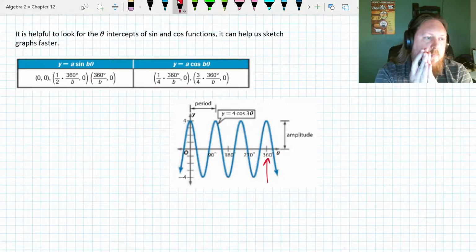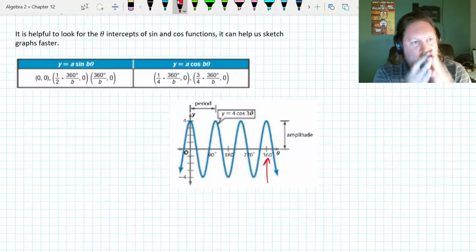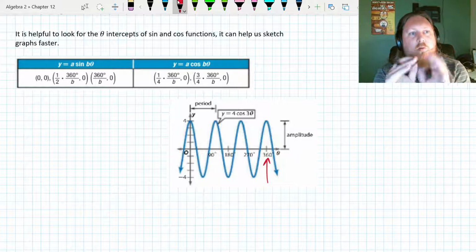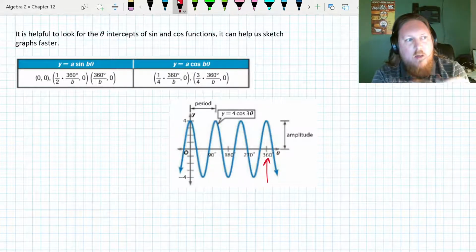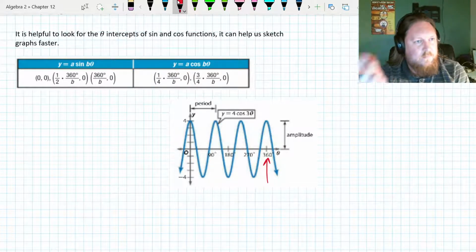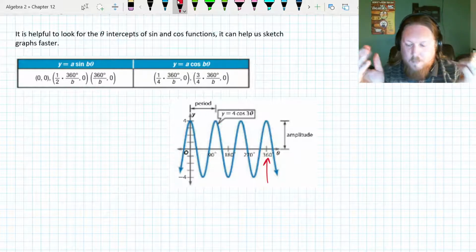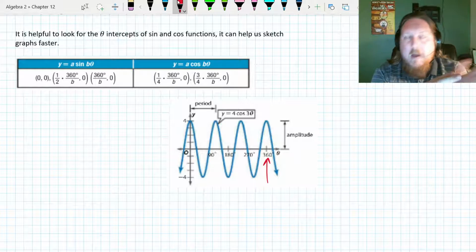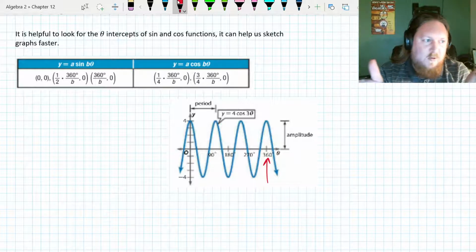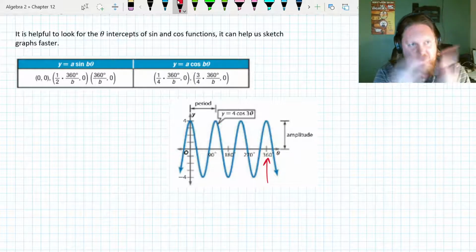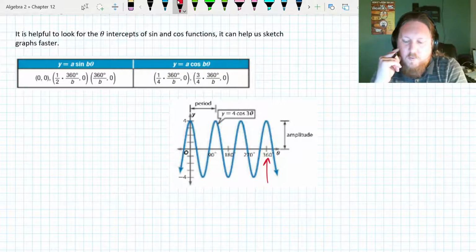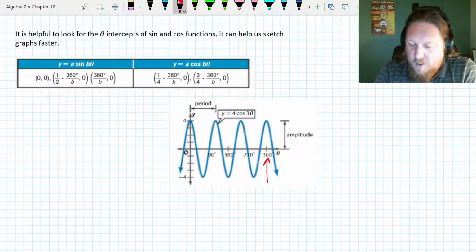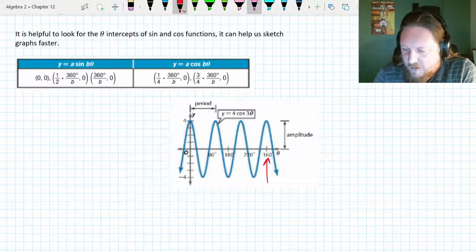your theta axis longer. That way you can at least, you always want to be able to see at least one period. If you see more than one period, that's not that big of a problem. We usually, if we're going to see more than one, we don't go past 360. But if let's say the period was 720, I'd want to make sure I stretch that out the whole way to show you. But it's really valuable here.